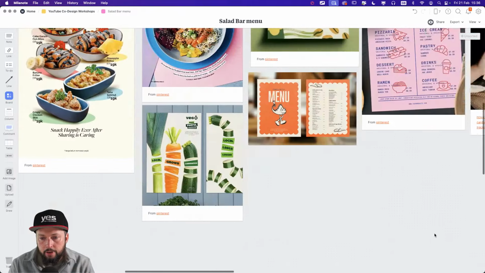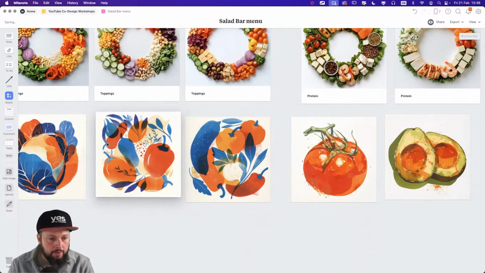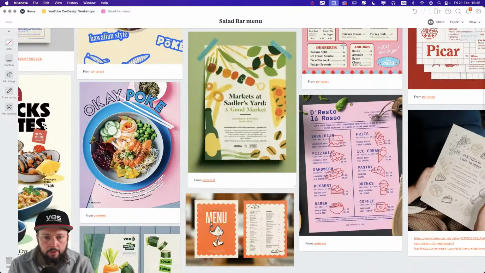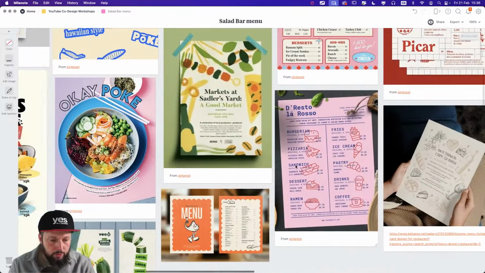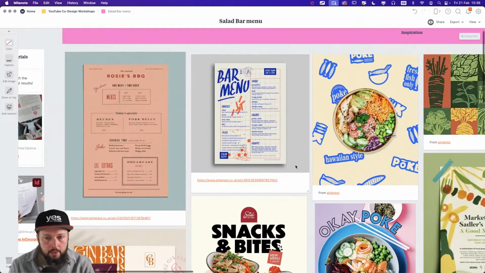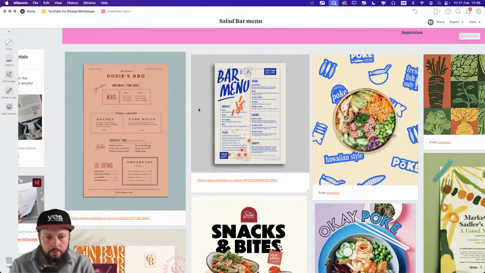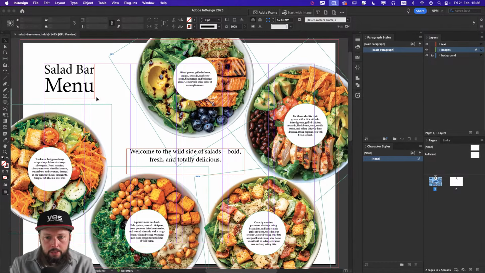If I go a bit further down, I have a couple of examples. You could have illustrations more abstract like these ones, or you can see in the references as well, even a line art could work like this. So yeah, it doesn't have to be a photographic menu. I just thought that that's the angle I'm gonna explore here. Obviously, we could do so many different ones, but for now I am gonna work with this.